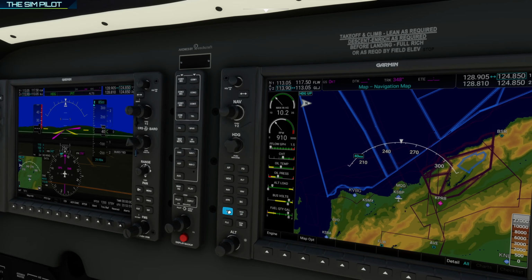Vertical speed mode and flight level change mode. So the difference between the two, this is your climb modes. Vertical speed mode will set a certain vertical speed when I press, and when I press and you see the nose up and nose down, use nose up. So I'm gonna climb at 500 feet per minute. That's how you set your vertical speed.